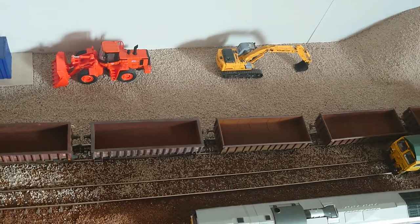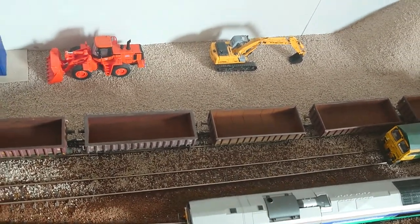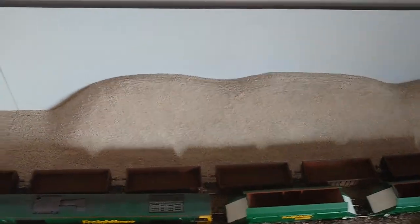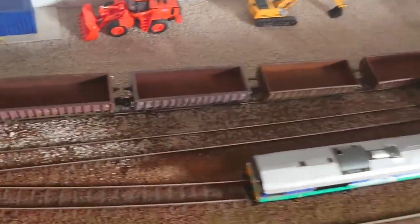They're just painted in the maroon paint, the same as the outside, but it's very plasticky looking. Doesn't look very realistic, and there's a few black wagons in there as well, which have a different sort of interior, so it all looked a bit mishmashy. So I've painted them all up to look the same.